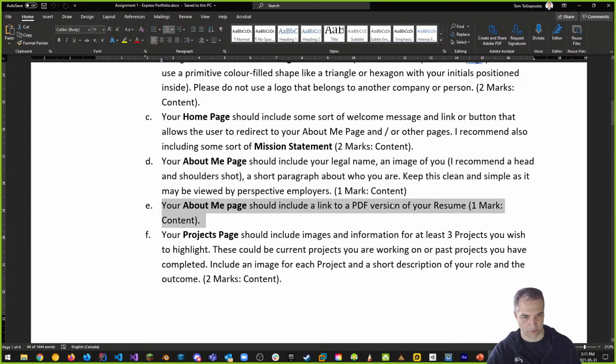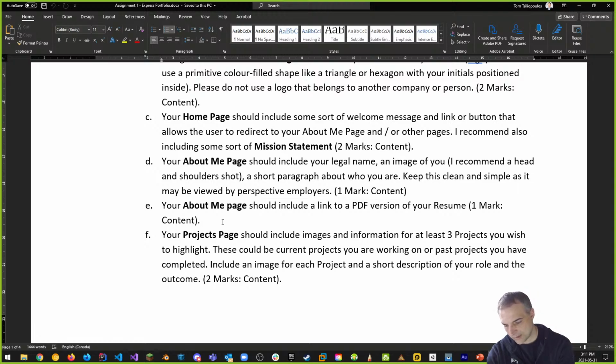I also asked you to put together your resume in PDF format. Your resume is like a shortened version of your CV, a very specific version with the latest information, the last 3 jobs that you've worked at and so on, and your experience. If you've ever taken a course about making your resume, you know that the first part of your resume is usually some kind of about you, your address information, your contact information, that kind of stuff. You can include some parts of these in your About Me page.